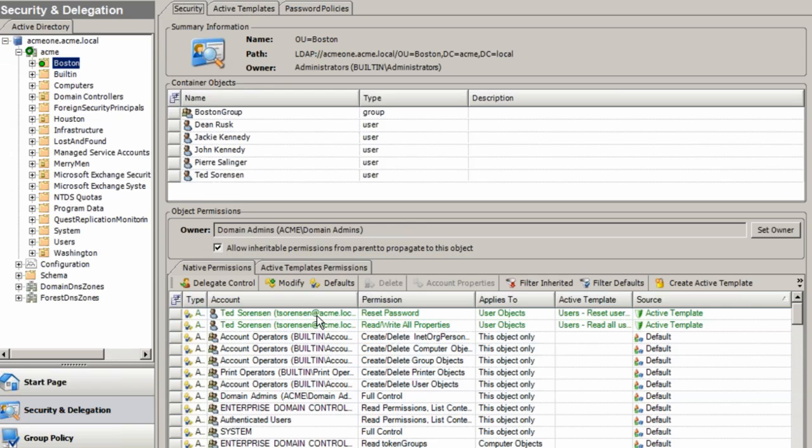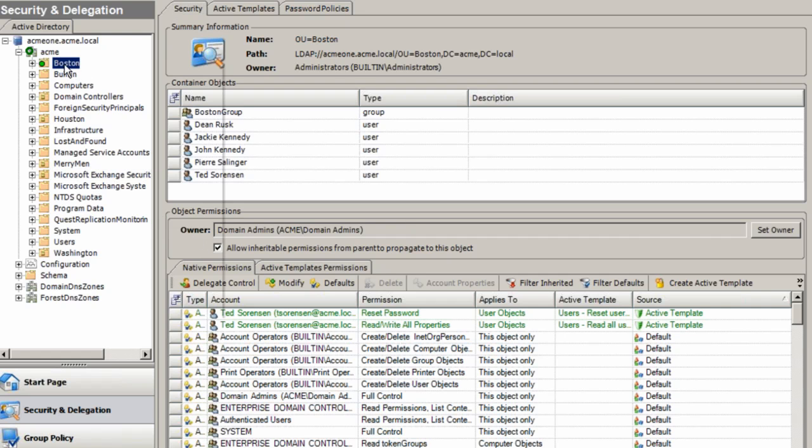So here in my case now I have Ted, and Ted is a help desk user. He's been assigned certain permissions based on these help desk permissions assigned through the active templates. I can also see my green LED up here, which shows me that active templates are being used in that particular OU. Now what happens if somebody goes in with a native tool like Active Directory Users and Computers and deletes these permission sets? Not to worry, because Active Administrator does have self-healing templates. So if Active Administrator notices that the permissions have been removed or changed, then Active Administrator will self-heal and reapply these permissions.